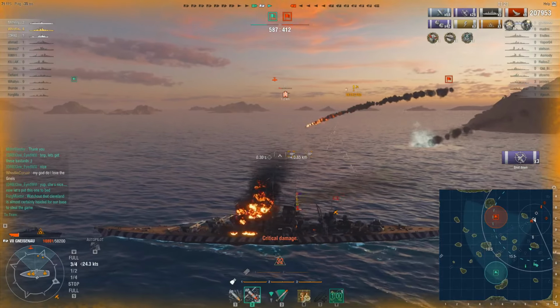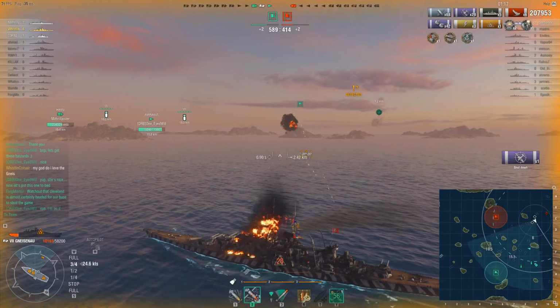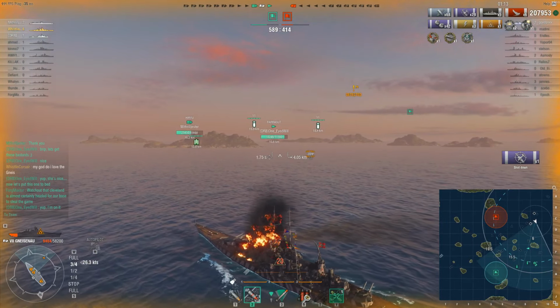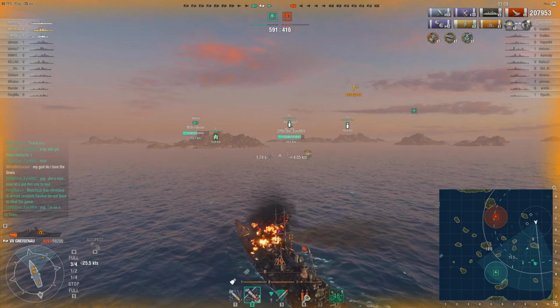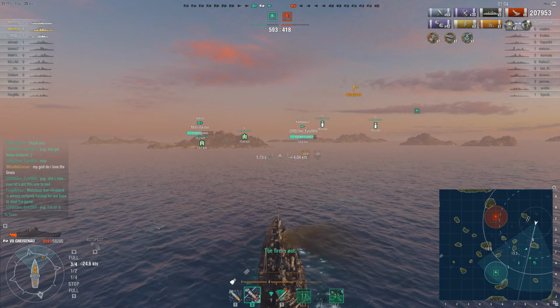But his AA is just blasting away at those planes as they try to fly by. He's got his defensive fighter up, prevents the torpedoes from coming, and he can put the fire out here. I'm guessing he didn't notice the damage control came off. There's nothing to shoot at him. There's no reason not to put that out.